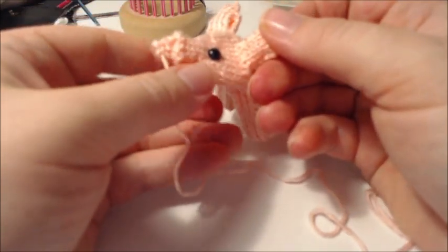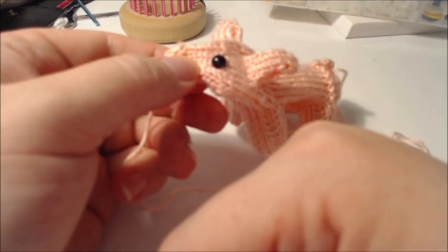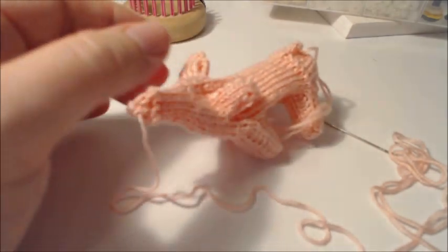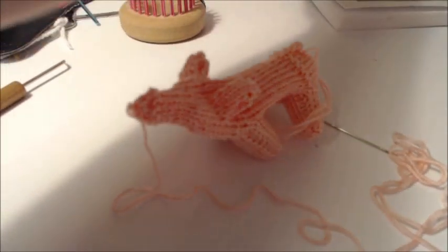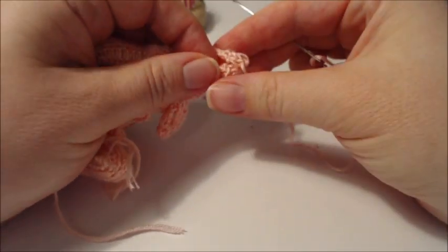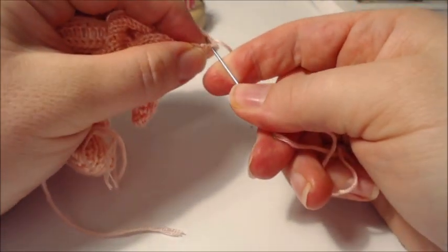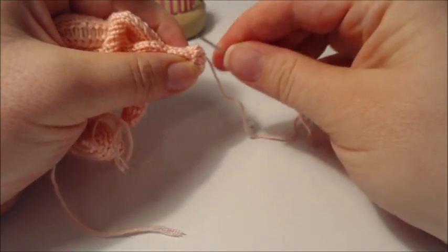And you'll want to put them lined up in the middle of the ear to the base of the snout. Okay. But I'm probably just going to hot glue in my eyes. Alright, so that's how you want to do the eyes. If you're going to do the safety eyes, you want to add them in first, because it gets really difficult to go in and do this any other way.